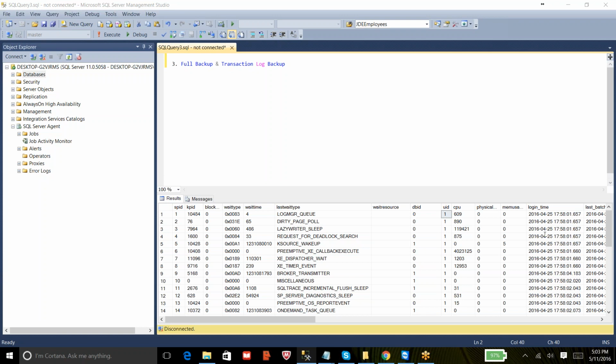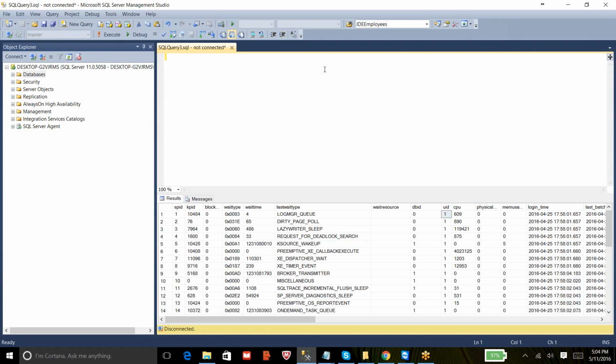That's all right. Okay, so we'll try to have a demo for the full and transaction log backups. In the same routine way, I would take the full backup first. Okay, the first step, I would create a new database.